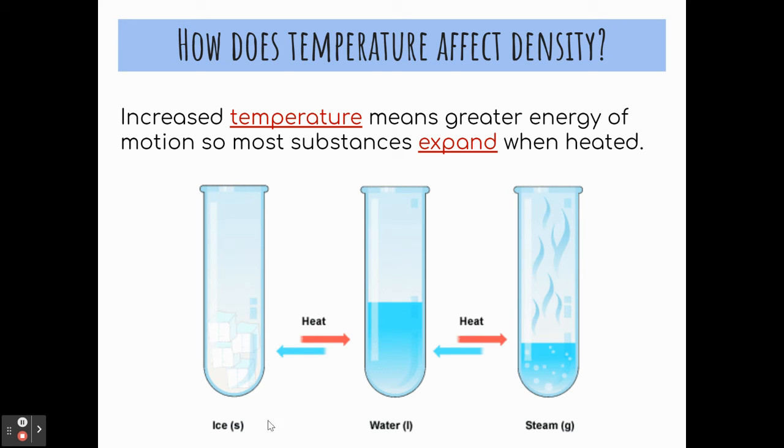Now, water is actually weird and unique because ice floats on water, right? So ice is actually less dense than water. That's why it floats. But as you add heat to water and it turns into steam, it floats into the sky or up into the air, and it's less dense. So usually, water is unique. I'm pretty sure with all other substances, as you add heat, they become less and less dense. But water's just unique in that way.